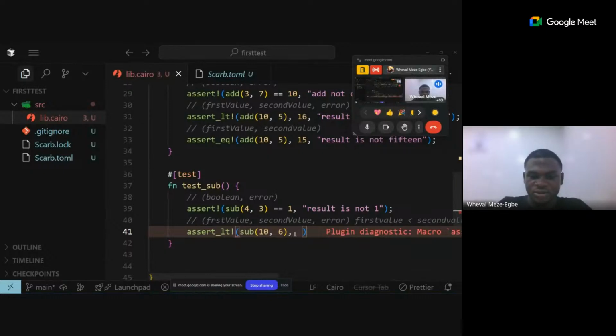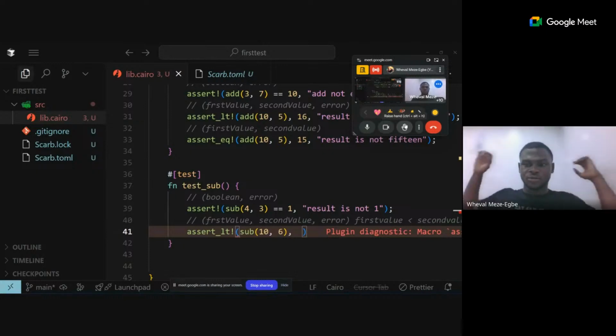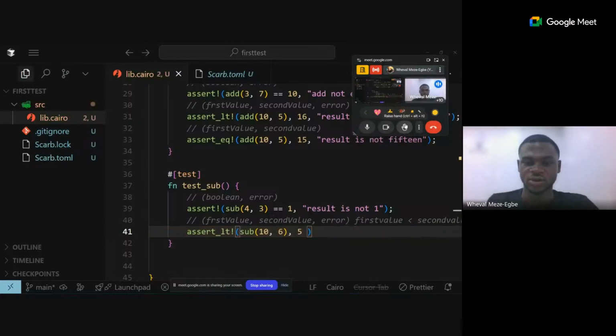So we can write the second value, which we want it to be. Is anybody following? I write the second value after writing the first value. So 10, 6, I write the second value to be 5. Knowing that 10 minus 6 is 4, and 4 is less than 5, the test is supposed to pass.